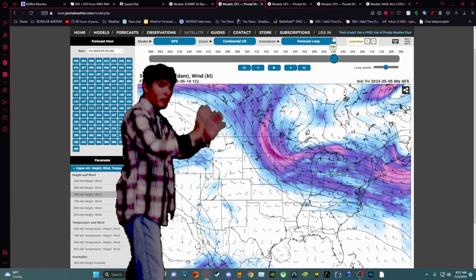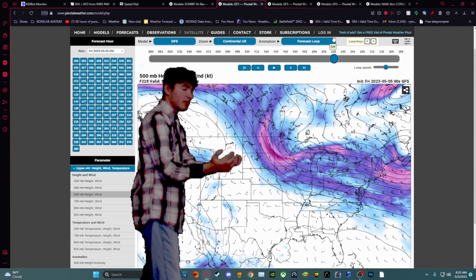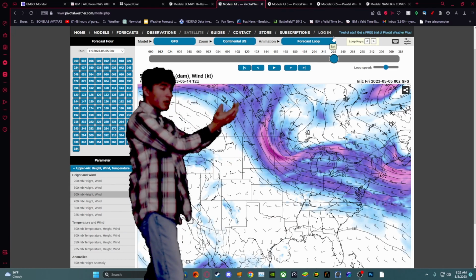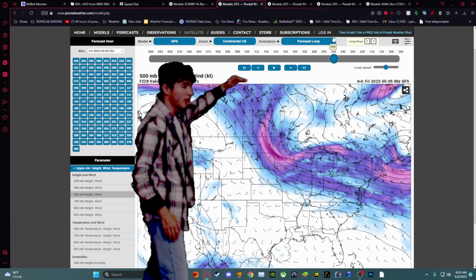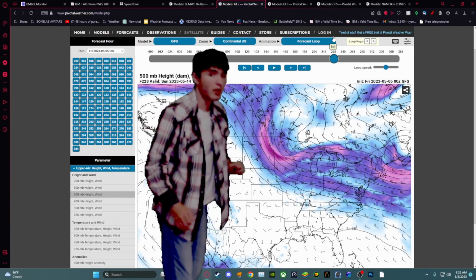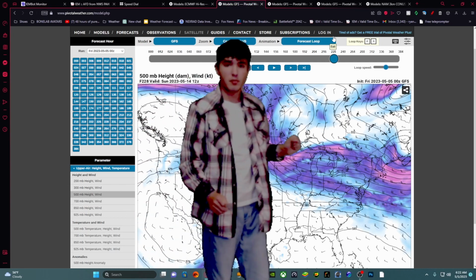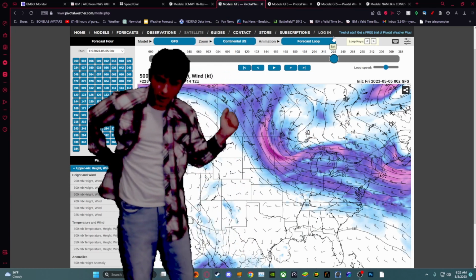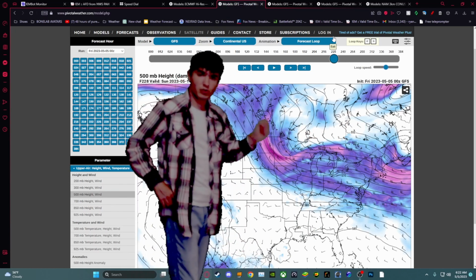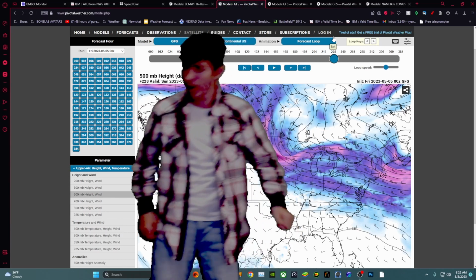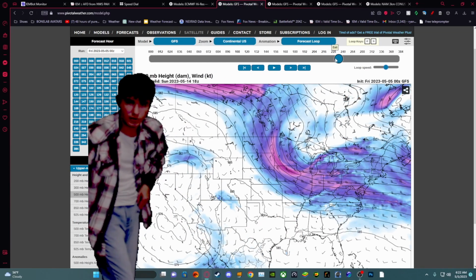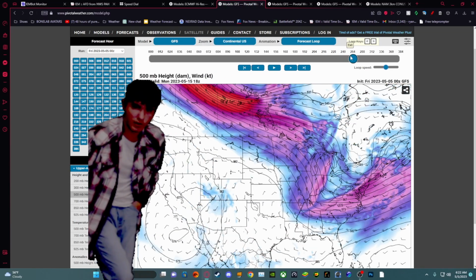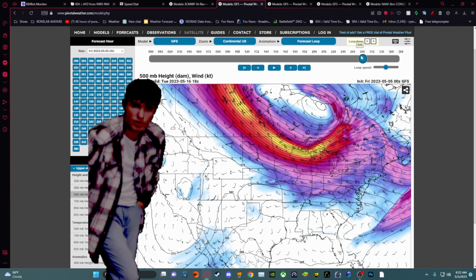So that has shifted the jet stream up into Canada, and now it's diving down like that through the upper portions of Minnesota, Indiana, Illinois, all that. So that could be a potential severe weather outbreak on the 14th of May. You never know. This is still the GFS. The GFS is inherently poo.